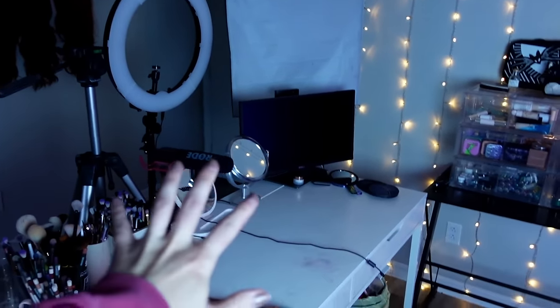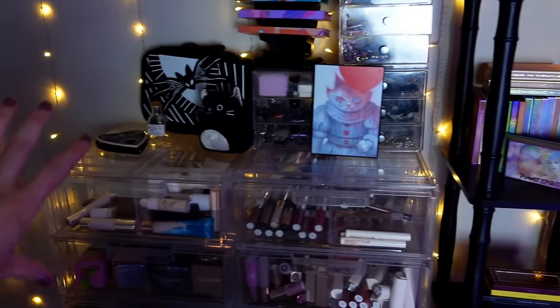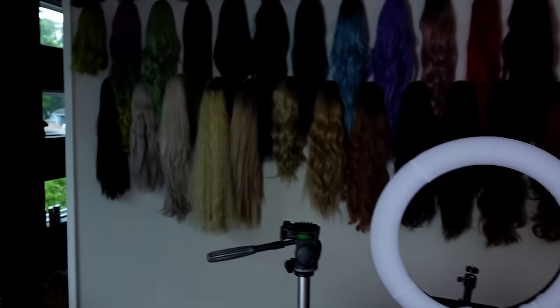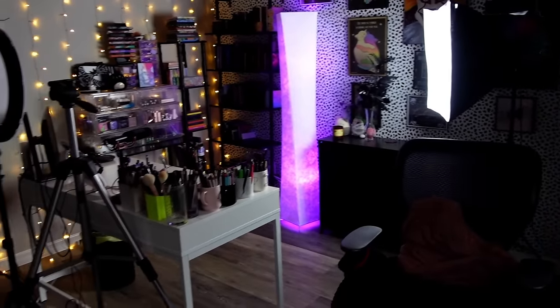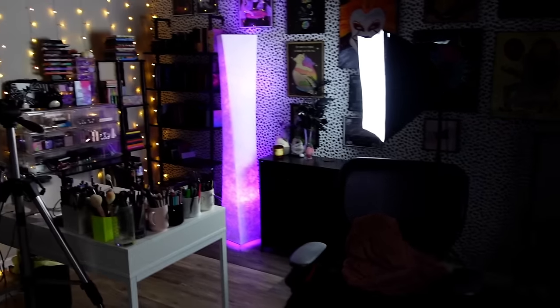I really like it. I like the fact that I can really see all my makeup in my vicinity. When I'm sitting here, I can reach all of my stuff with such ease. And then the wig wall, the library, editing and Sims situation is right here. Now I have a cuter background for my Sims streams too. And the library's over here looking super, super cute. I love it. It feels so much bigger in here — I feel like I have so much more space. I'm obsessed.